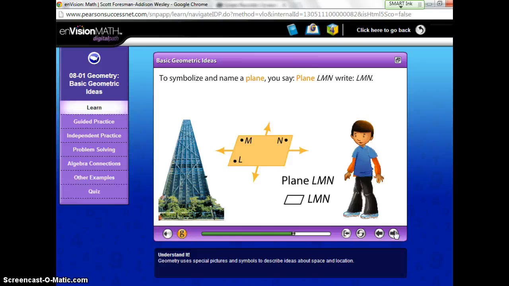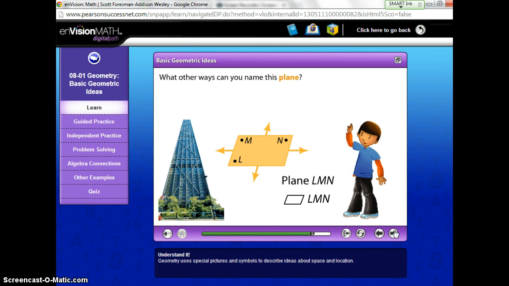Now, a plane is a flat geometric shape. And we have to have 3 letters to label a plane. So they can label it LMN, just like this, or they can go backwards and do MNL. They can actually name it any way, any order you want. In fact, I think there's 5 different ways you could name it, all of those. They all mean the same thing.